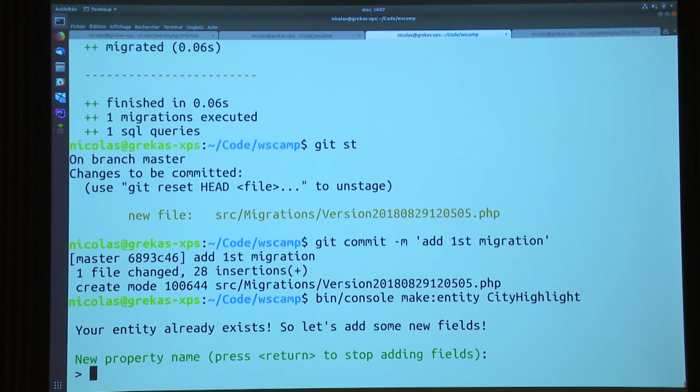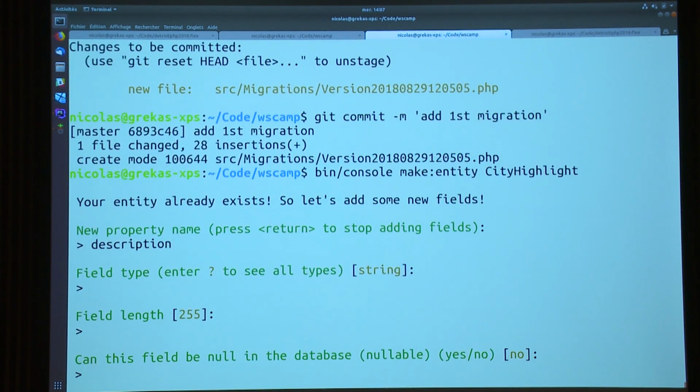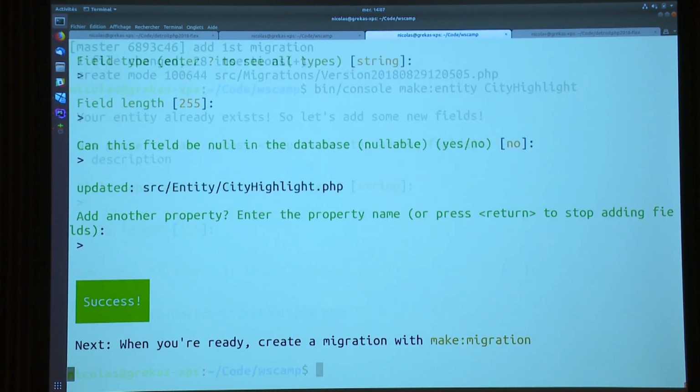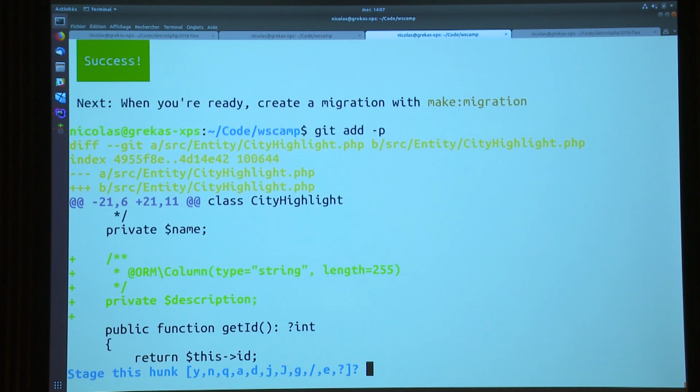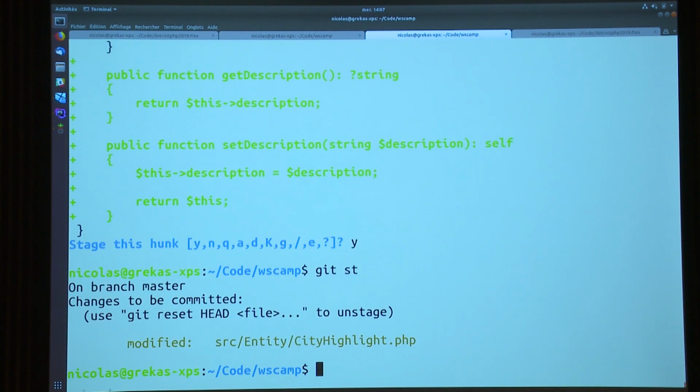Your entity already exists. Let's add some new fields. Description. Yes, a string. Okay, let's keep it short. Nice. The file was patched, and now we have a new description, and we have a getter and a setter. Cool. We can commit that.